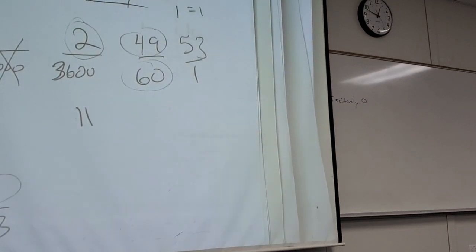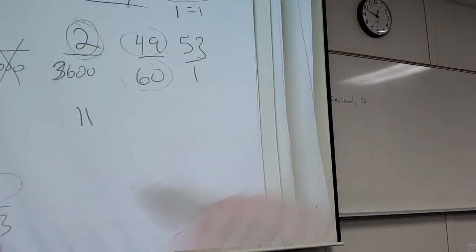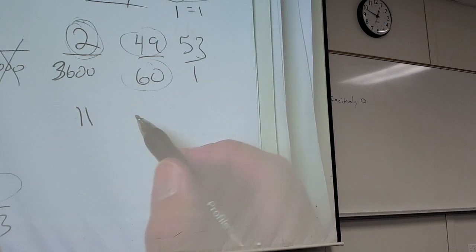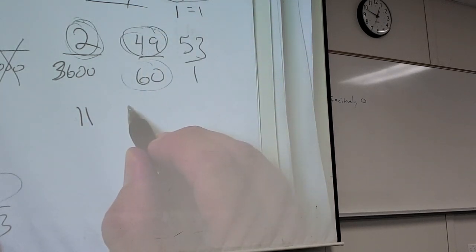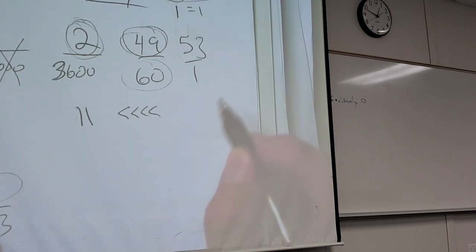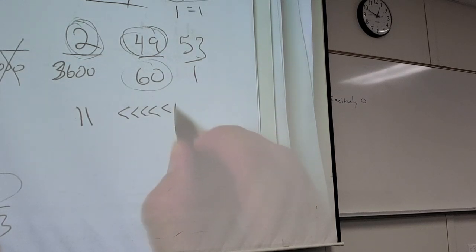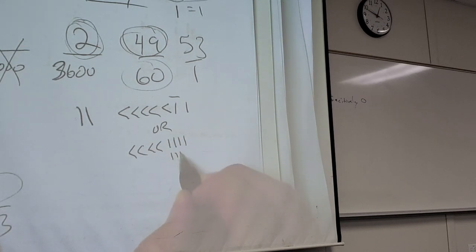This is 10. Do I need 10? Oh, no. I need much less than 10. So I can't use this symbol at all for that first thing. What about this one? How many 10s do I need? The 4. And then you need like 9. Yeah, so what could you do instead if you wanted to? You could do 50 minus 1, or you could do 40. 1, 2, 3, 4, 5, 6, 7, 8, 9.